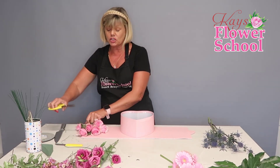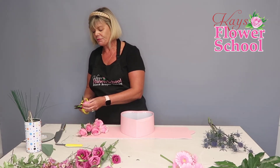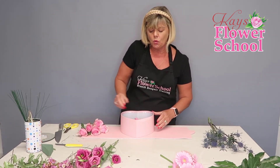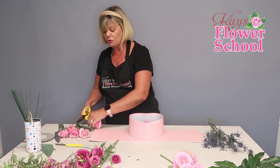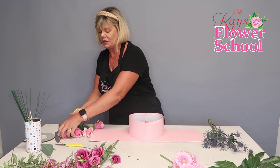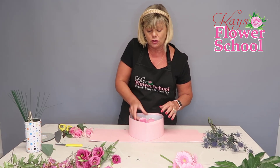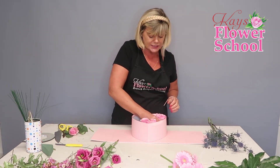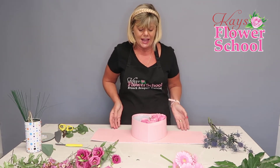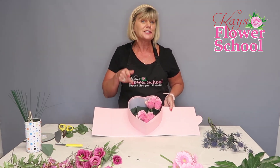I have a couple of short-stem roses to start with. I'm going to keep them quite short so that when I place them down in the hat box the flowers won't get damaged when I close the lid. Hold it up against the box to check — you can see it sits right down lower than the edge of the box. Once you cut the first one you'll have a good idea what length to cut the rest. I'm placing three roses grouped together, then picking a completely different area and placing another three roses there — imagine this filled with roses for Valentine's Day!